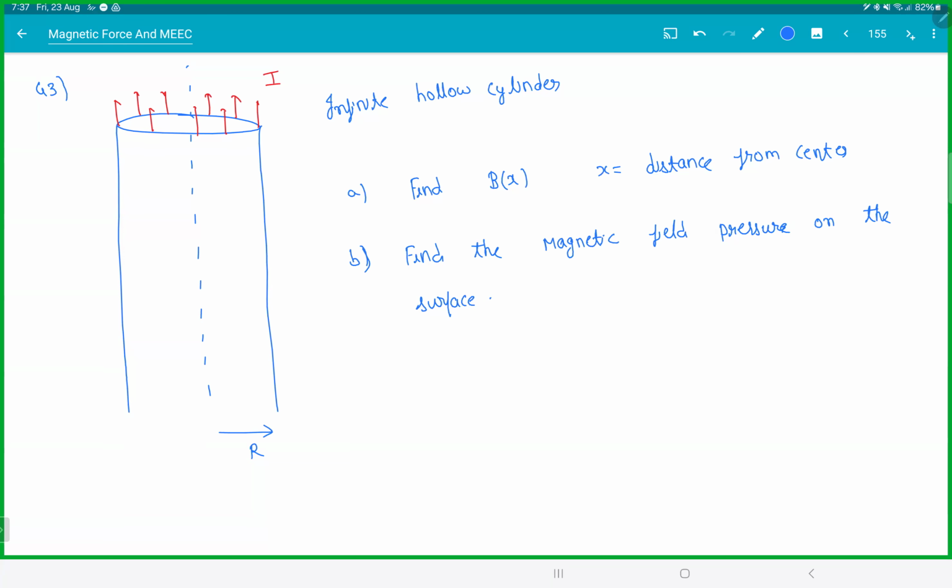Yeah, inside the field is zero, outside the field is that of a wire. You have to use Ampere's law. Pressure is the one I'm more interested in. Try for a minute, I'll show you the field and then I'll give you 2 minutes for the pressure. When you send a current I through a hollow cylinder, it has a pressure. The cylinder is trying to compress.